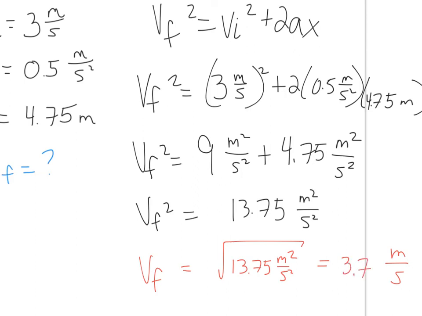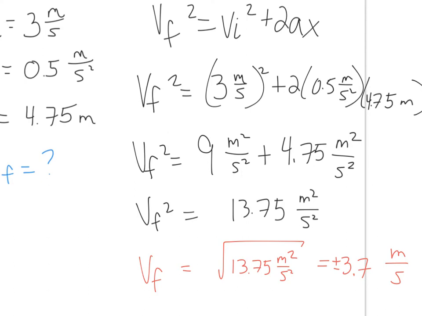Now, one thing we have to point out, though, is when you take a square root, you actually get plus or minus always. Right? The square root of 25 is normally 5, but it could also be negative 5. Negative 5 squared is back to 25 still. The square root of 16 is 4 or negative 4. The square root of 100 is 10 or negative 10. Because when you square negative 10, you get back to 100 still. So we have to put a plus or minus symbol in front there, please. It's not important right now. You know why it's not important right now? Because we know that the answer is going to be positive.